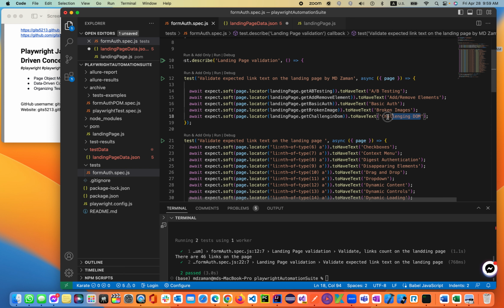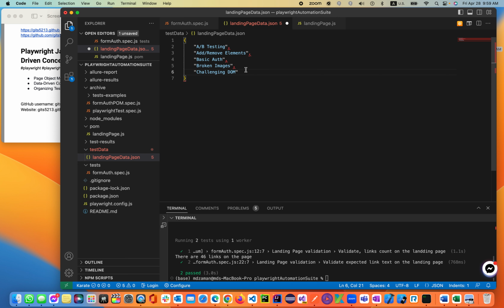And the last one is challenging DOM. Now all the data has to be in an array or in key-value pairs. Either way you have to use it.